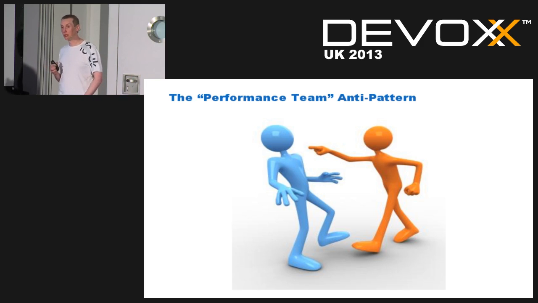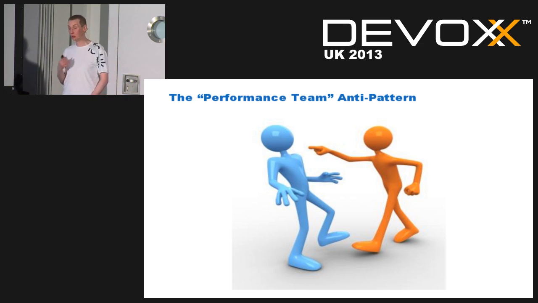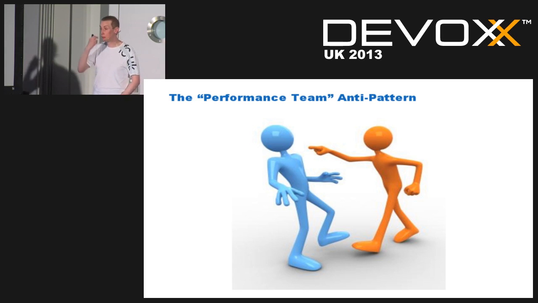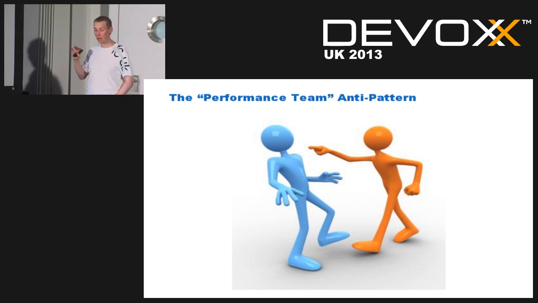Some things that do work occasionally is to spin off a little bit of an R&D exercise around performance to experiment with techniques to make stuff faster, and that's good to take it out. But you should rotate people through that and you bring the skills back in. And you've got to bring it back in by doing lots of pairing, lots of brown bags over lunchtime, spreading the knowledge and what not. Don't have them off as a separate team doing their own thing.